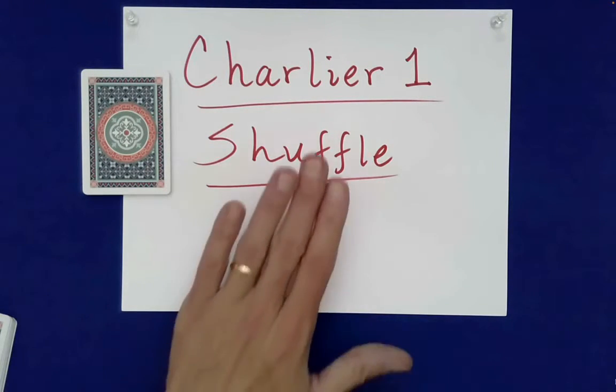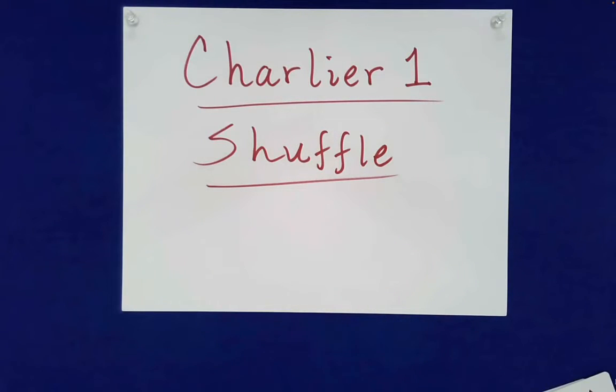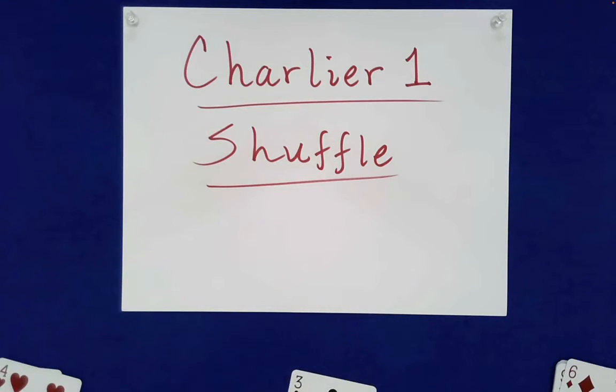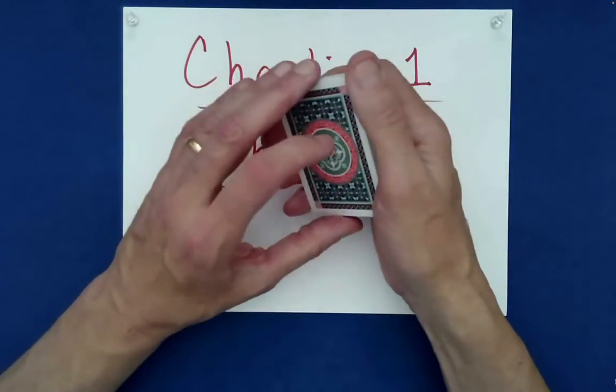Okay, so let me go ahead and just show you maybe one more application of this one as well, just doing the shuffle once, not twice. I mean, twice is great. And of course, any multiple of 2 will preserve the ordering of the cards. So if you perform the Charlier 1 4 times, it's the identity shuffle, the identity permutation, or 6 or 8 or 10 and so forth. Okay, so let's go ahead and show you another application.